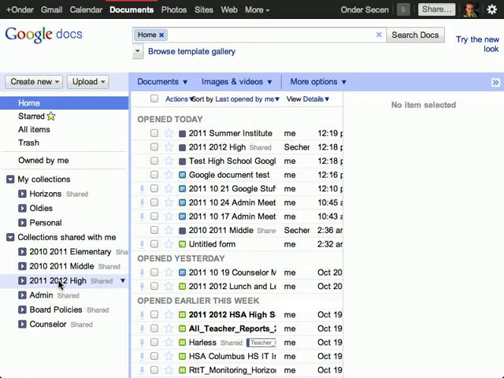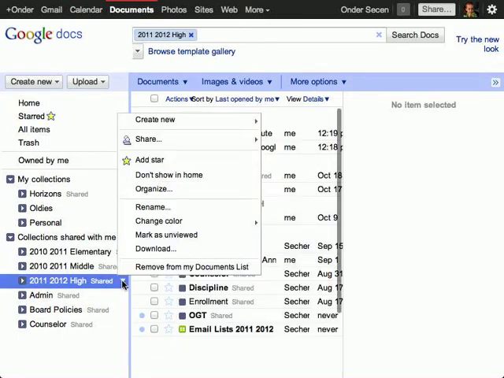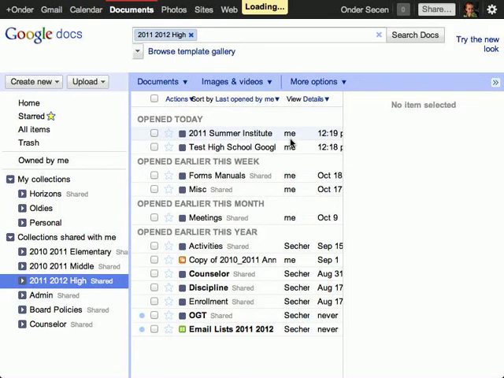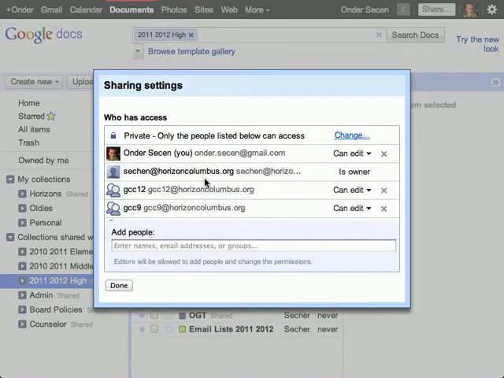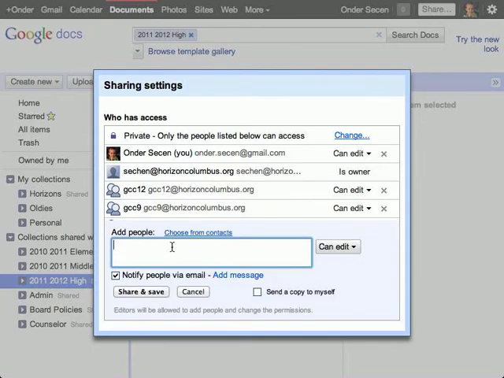Then you can ask a question, once you create a file, how do you notify people, which is what we're going to see next, and there's a nice way to do it. How do you share a document or a folder? Once you put your cursor on it, it highlights it, and there's an arrow here that says share, and you can go ahead and say share, and then it will pop up a list of people that this file has been shared with, and also just new people.